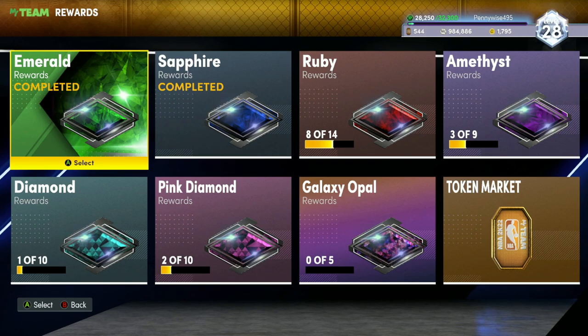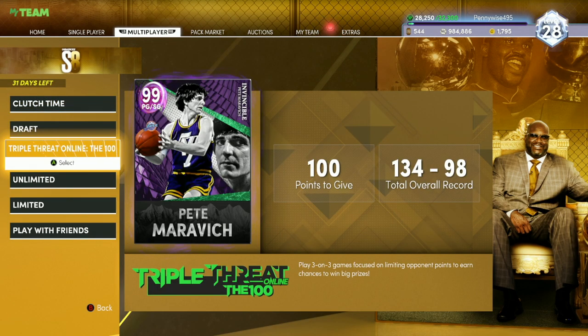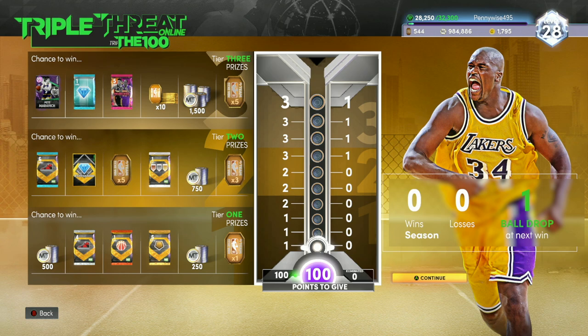In this video, I'm showing you guys how to make tons of tokens in Season 8 of NBA 2K22 My Team. The first way to make tokens is going to be through that Triple Threat Online game mode. It might not be the best. We'll talk about the best one later in the video. But a really, really good way to make tokens in Season 8 is going to be from TTO Online.